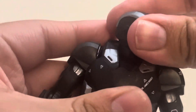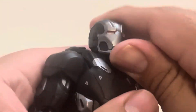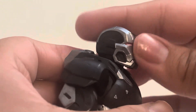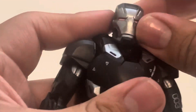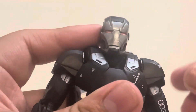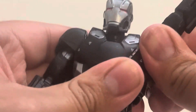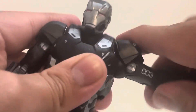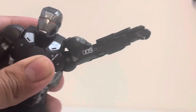For articulation: his head can turn side to side — probably 360 degrees but I don't want to force it and rub the paint. It can tilt back just barely, and go down quite a bit. He can't really tilt side to side. You can move his arms out somewhat — you can pull them out to a decent degree.